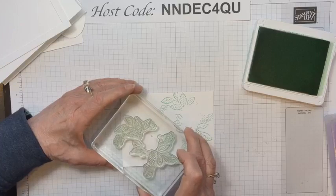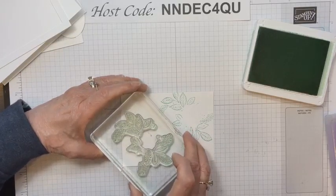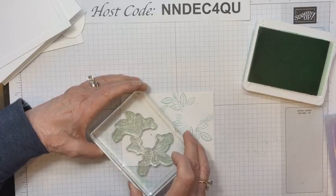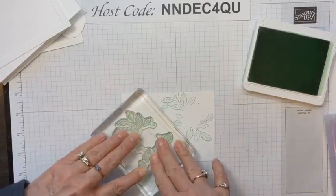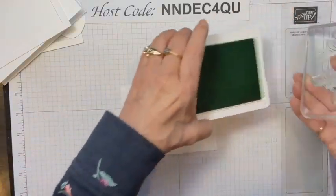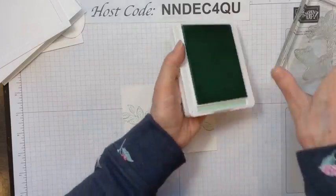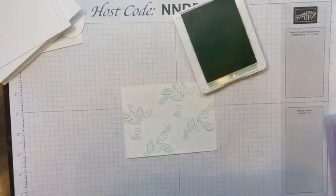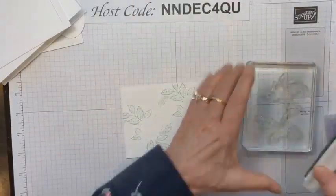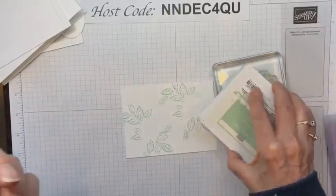I know, you're like, well, how did you make it, Joey? The issue is I make these at least several days ahead of time. I have no idea if that's how I stamped it the first time or not, but we're gonna just live dangerously and assume I have it the way I did it on my sample. And if it isn't, well, it's a brand new card.